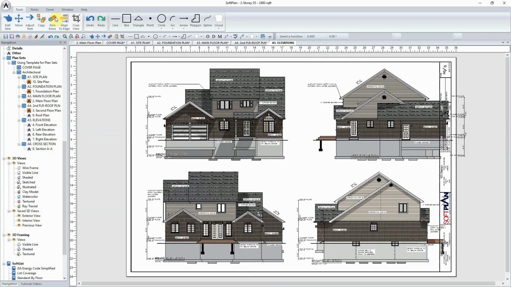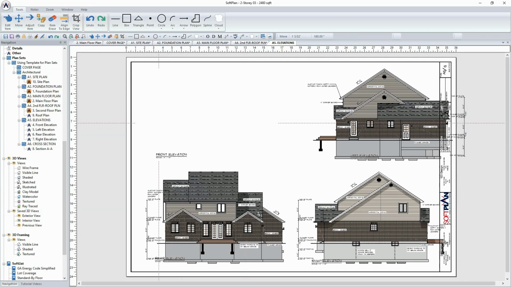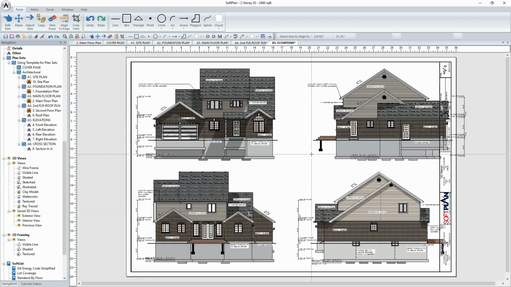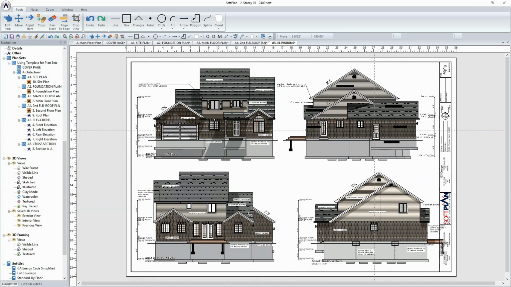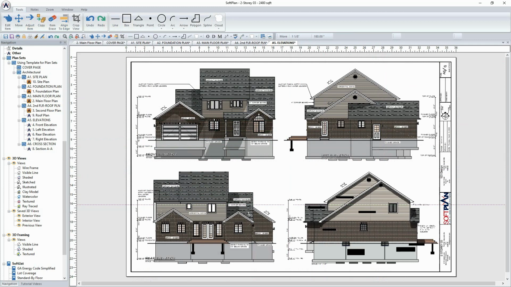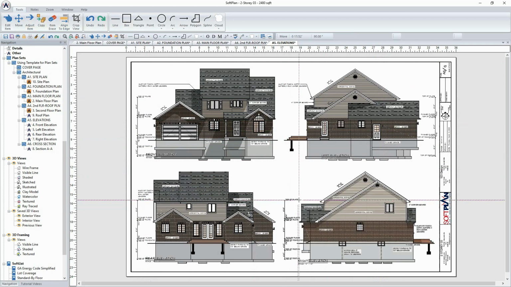Using that same tool, as we open the elevation sheet, you can see that all four elevations have been properly assembled into the drawing and simply need to be moved for printing purposes. In this case, a combination of the Move Item command as well as the Align to Edge tool can be used to properly set the drawings up onto the sheet.